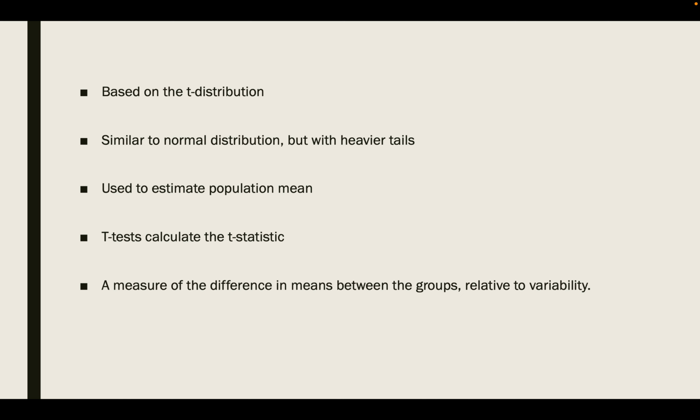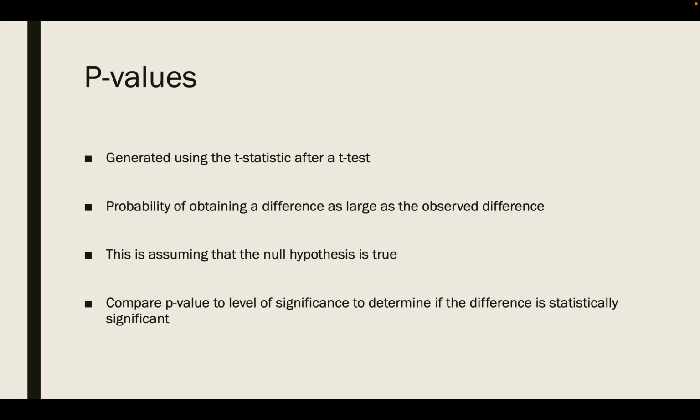So the t-statistic is a measure of the means between these groups, and it matters what the variability is, because that will affect the average. That's the basics of how it calculates that. And then the main thing we're concerned about here with t-tests is the p-value. It's kind of what we look at to determine statistical significance.